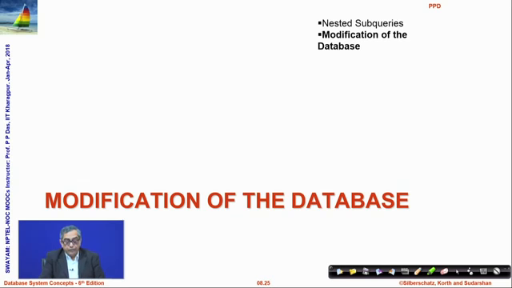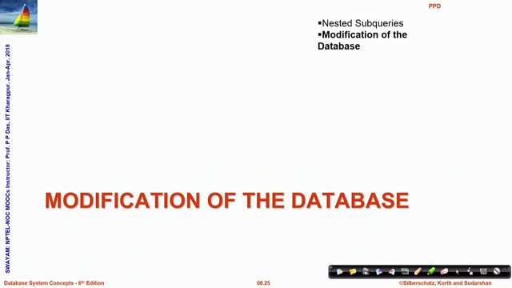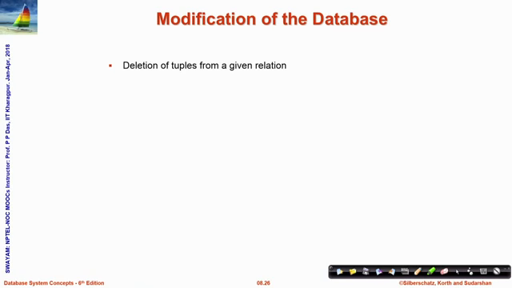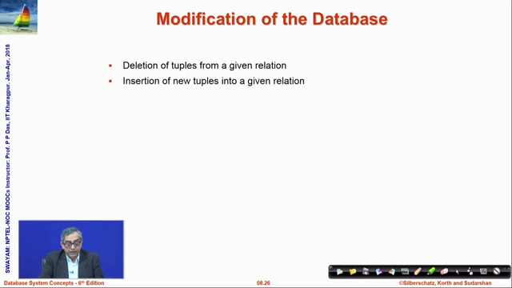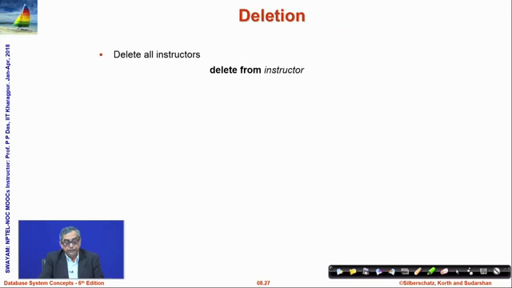Next we move on to discussing the modifications to the database. How do we modify the database? We will look into some of the ways of changing the records or removing records. Earlier we saw a delete of records which removed all records from a relation, but now we will see selective deletion, insertion and update of values.